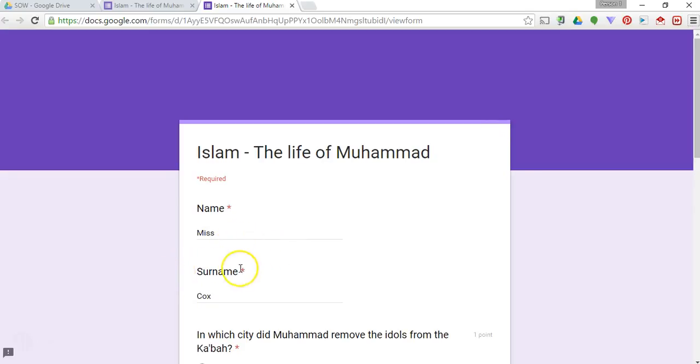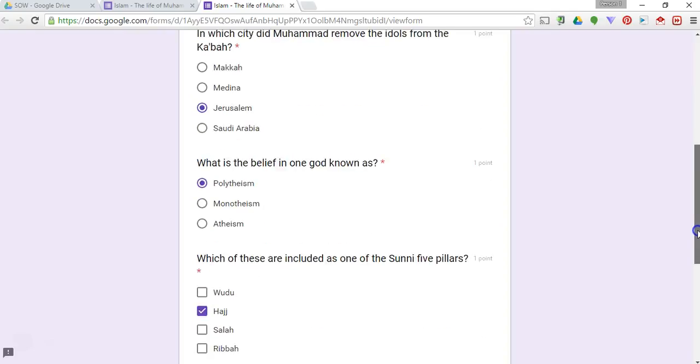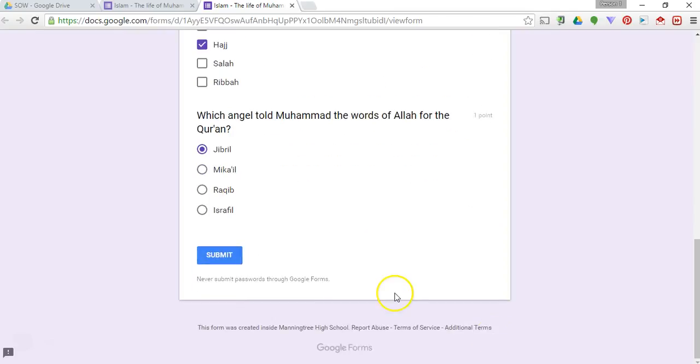By the way, you can have another option where they can identify the class they're in. If you're giving this to lots of classes and you want it to all end up in one spreadsheet, we'll come to that. You could have a drop down for the class and that will identify the class. So I've chosen all my answers here, and I'm going to submit to see how well I've got on.